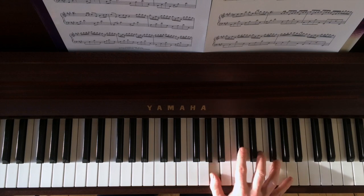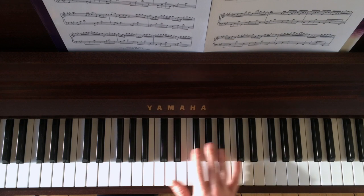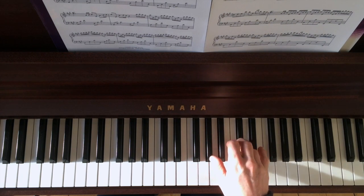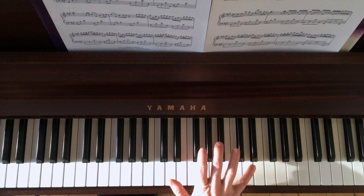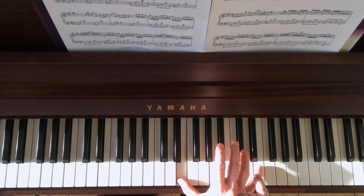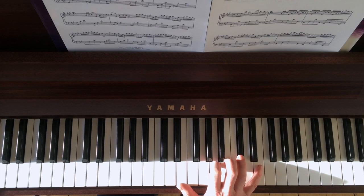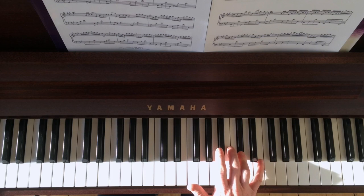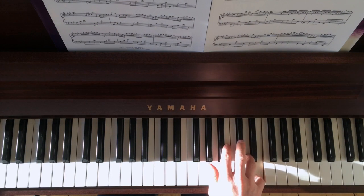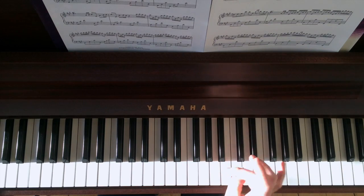So we have a phrase that's kind of going around the A major arpeggio and the A major scale. So those are good things to learn alongside this. Changing fingers slightly. What you're aiming to do is get your thumb going to the lowest note, which here is E, and your pinky going to the highest note, which is also E, the high E. And then the thing is that if you do that, you've used up all your fingers before you can get up to the E. So you may like to go like that. If crossing hands, make your thumb go under and make your middle go over. Okay, cross them this way.